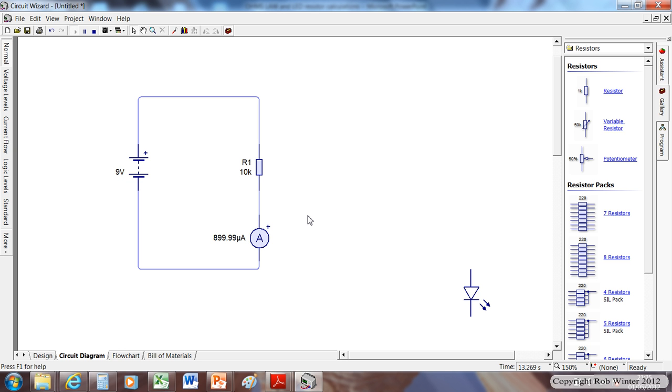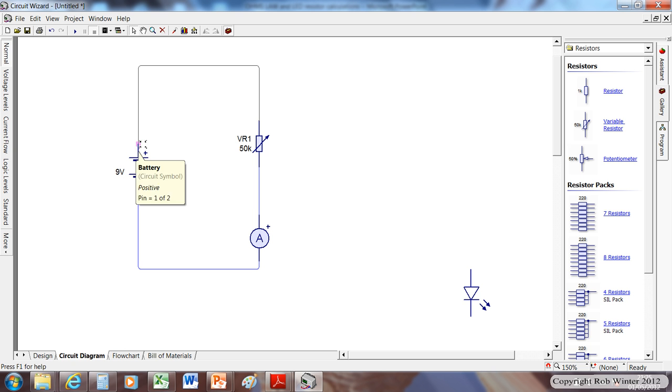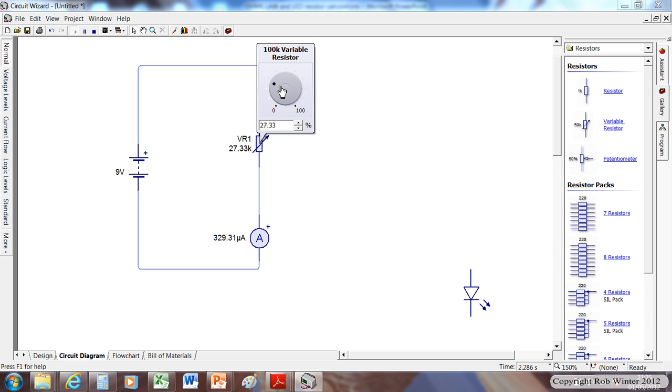Right, just to show you how it changes, if we swap the resistor for a variable one, one that we can change, where you just turn a dial and the amount of resistance available changes, you should see my current change as I alter resistance. You'll notice as resistance gets bigger, less and less current flows, which makes sense, right? You put more resistance in the way of the electricity, less is going to flow. If you put less resistance, more is going to flow.